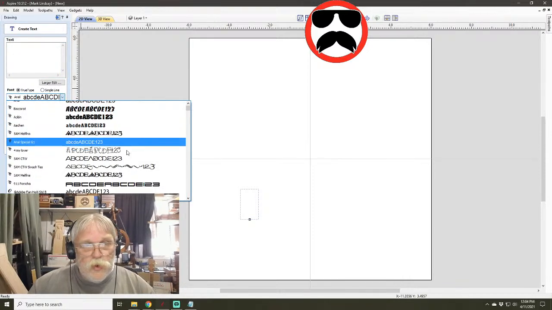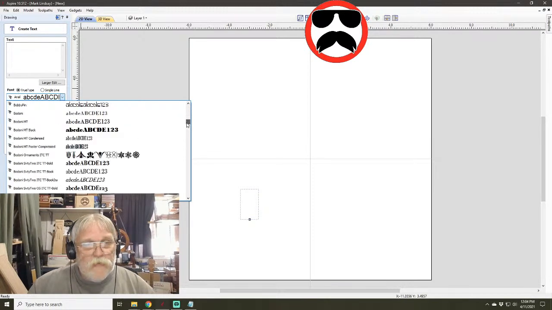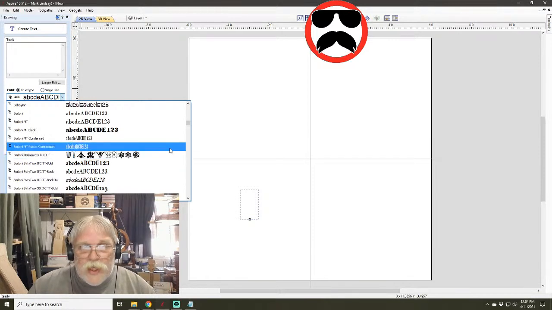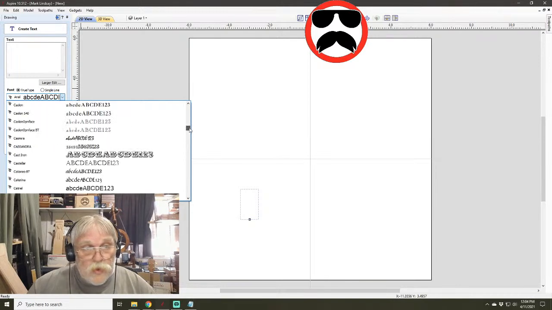So let me go choose a font here and I'll scroll down and just see if I can find one. There's an example. This font is called Bondini Ornaments, and you can see their little flourishes, snowflakes, little floral patterns, things of that nature. And I've got a bunch on this computer.